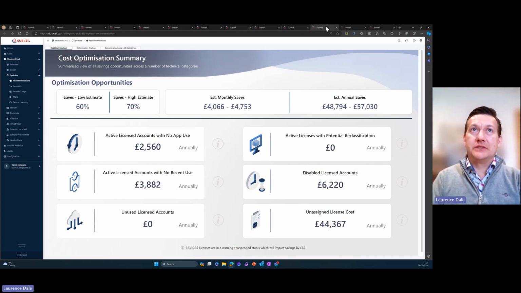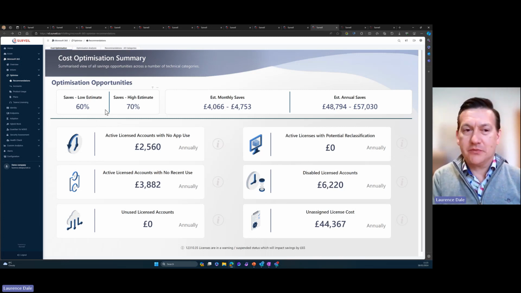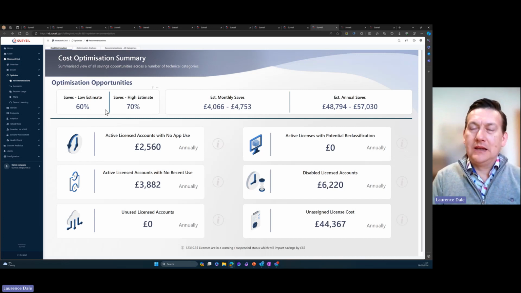And then in 365, we also have the same recommendations engine, very much focused on the M365 licenses. I'll just caveat the savings range here. This is because we get a bundle of licenses being a Microsoft partner, so that's got a whole surplus of licenses, which is skewing our costs. So it's still back to that normal range, a median of 10 to 25%. But it gives you an overview here, and this is also a page that's in the health check for M365 to give an indicator that, okay, we've got cloud wastage, we've got areas where we can go and focus and dive into the detail.